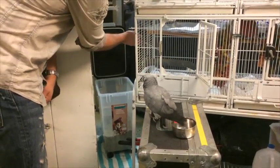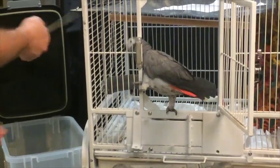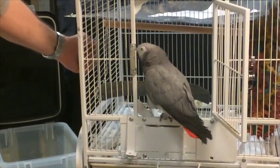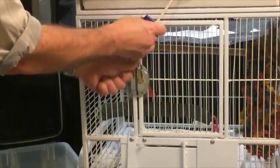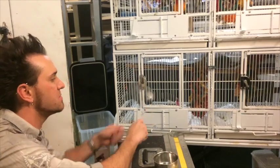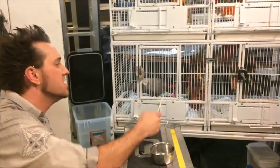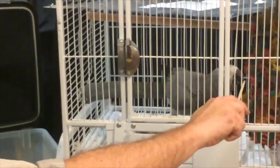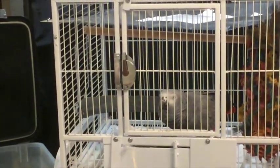And then we'll have her come right back here into the cage, touch the stick, get a treat, and try to get her to go in there to get the treat, close the door, and if it's an aggressive bird, you're able to put the bird back away. And then I don't want to end the session there, because the bird could take that as being negative for getting locked back in the cage. So I'll do a little bit more training inside the cage. So we're ending on a positive note, for a few more treats, and there you have it.